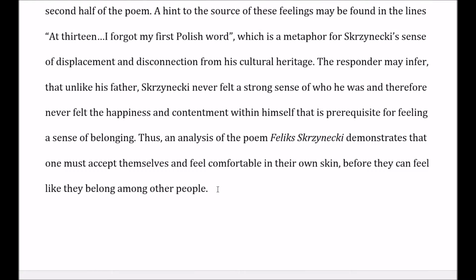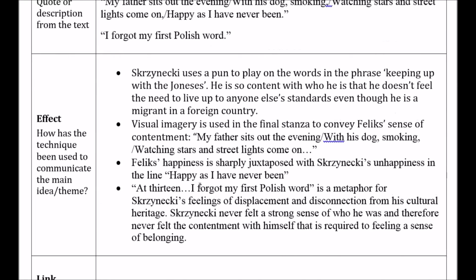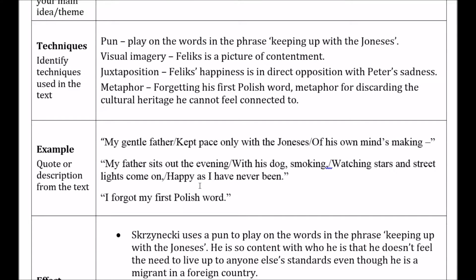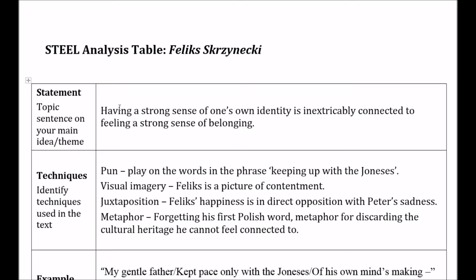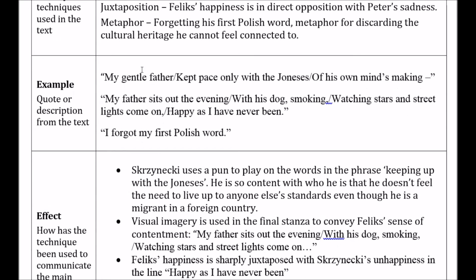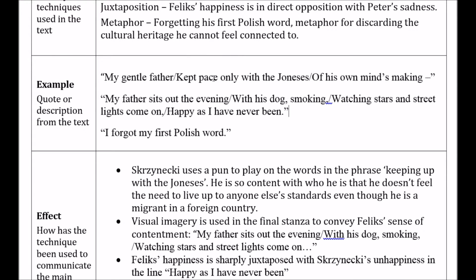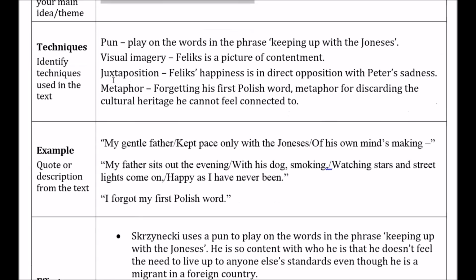So I hope that this video has helped. Just remember that even though the table and the paragraph here are not about the concept of cultural identity, you are basically completing your table in the same way. Have your topic sentence, find your examples and your evidence, and remember, I'm only expecting you guys at this point to find 2 quotes for each idea that you have, each body paragraph.